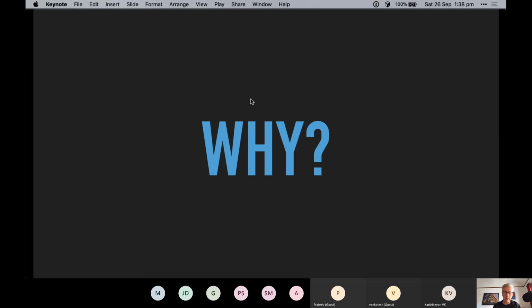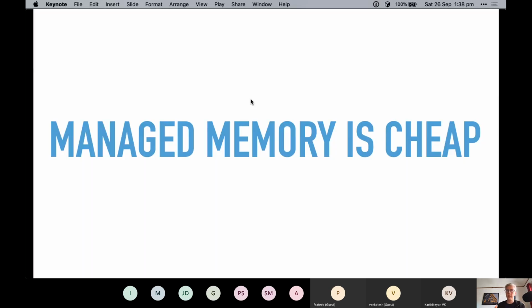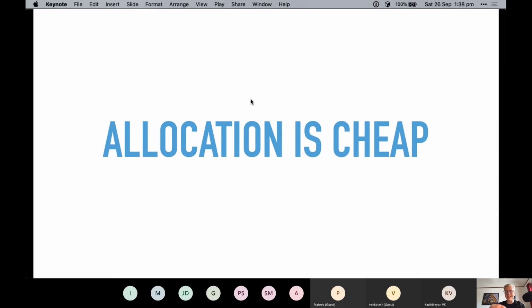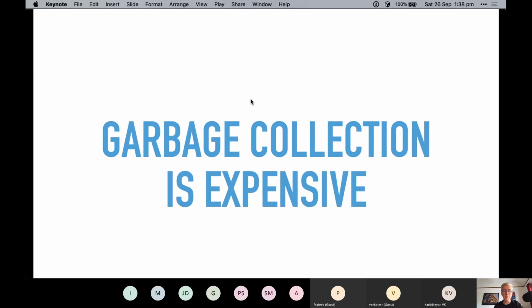Okay, so why am I talking about allocation-free code in C#? C# is a managed language. We've been told continuously that managed memory is cheap. It's very easy to allocate memory in .NET, and .NET takes care of everything for us. And yes, managed memory is cheap, but it's probably more correct to say that allocations are cheap. It's pretty much moving a pointer on a big block of memory until you've got more and more memory in use. So allocations are cheap, but the flip side to that is that garbage collection is expensive.